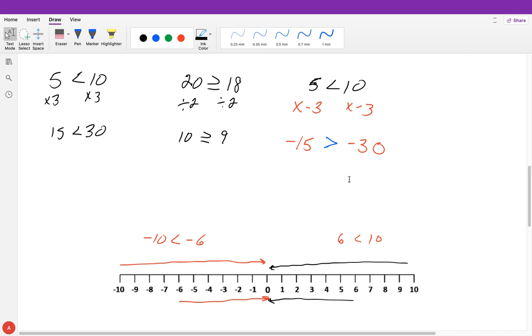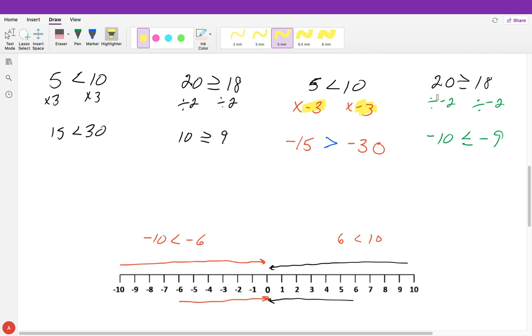One of the rules you're going to have to remember is when we're multiplying both sides by a negative number, and that's what it is, it's the multiplication. It's not that the answer we're getting is negative. It's that the multiplying we're doing on both sides is negative. That is going to change our inequality. The same thing holds true when it's division. If it's 20 is greater than or equal to 18, and instead of dividing by positive 2, we divide by negative 2, now we get negative 10 and negative 9. Which number is greater now? Negative 9 is greater than or equal to negative 10. So we need to change our inequality when we're dividing or multiplying by a negative number. The reason is those quote unquote larger numbers that are greater and positive are now less than when they're negative. So when we're multiplying or dividing by a negative number, we must flip our inequality.